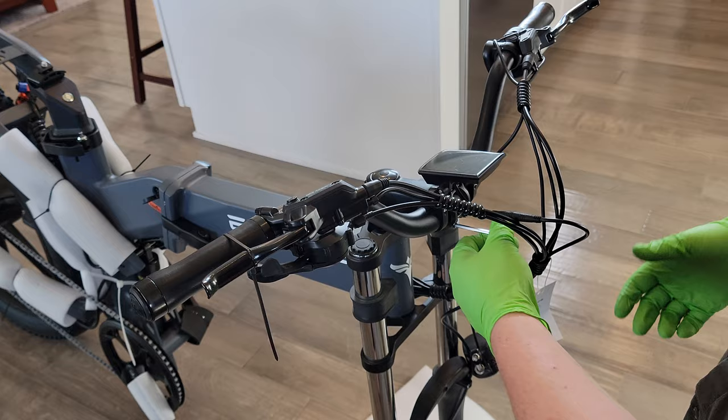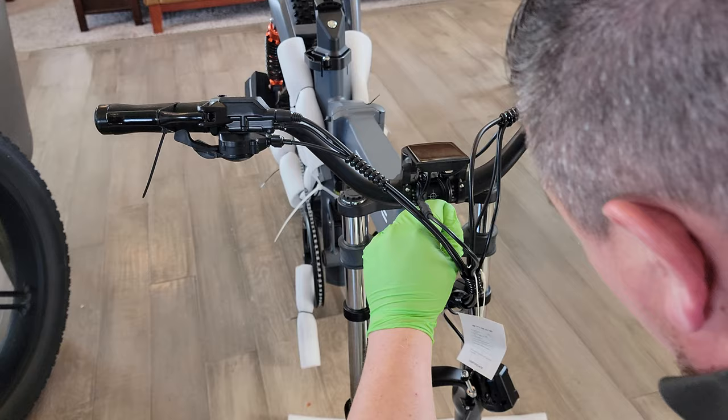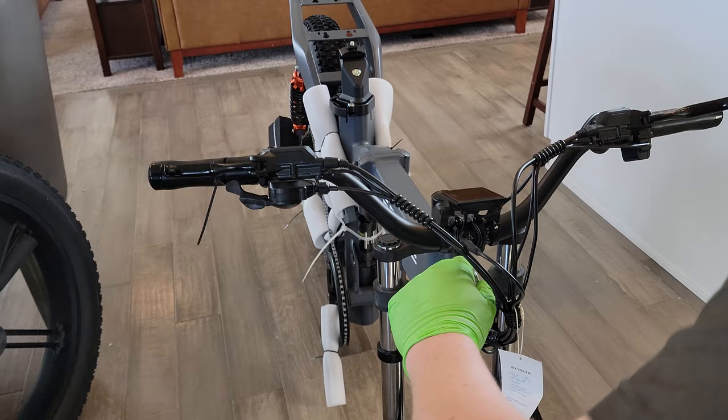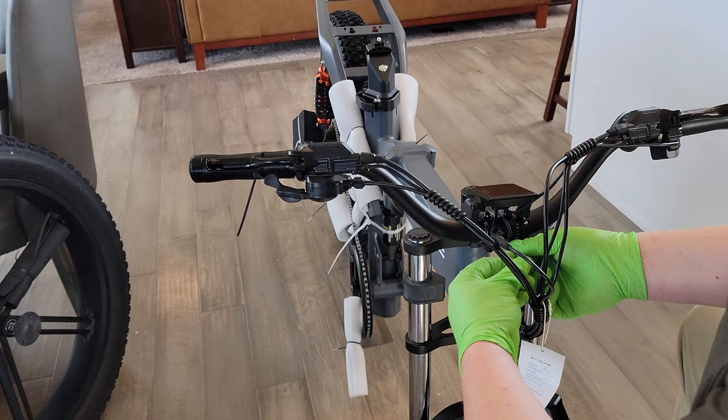There is an alignment aid here, which is really nice. My understanding is that you probably want that relatively centered. Now, I could be mistaken, but I'm just going to go with they want it centered, and that's going to give us some sort of a target to start at. We can obviously make adjustments to that as we go.